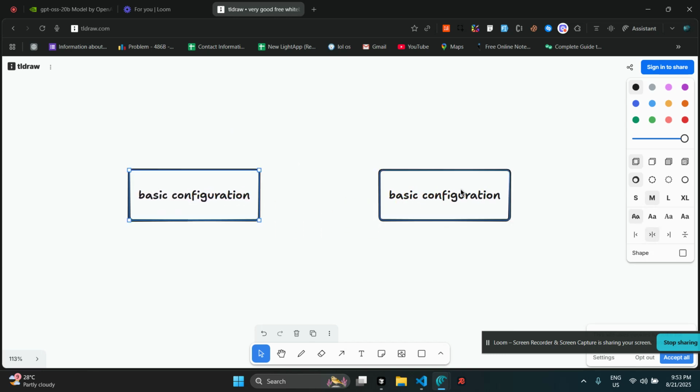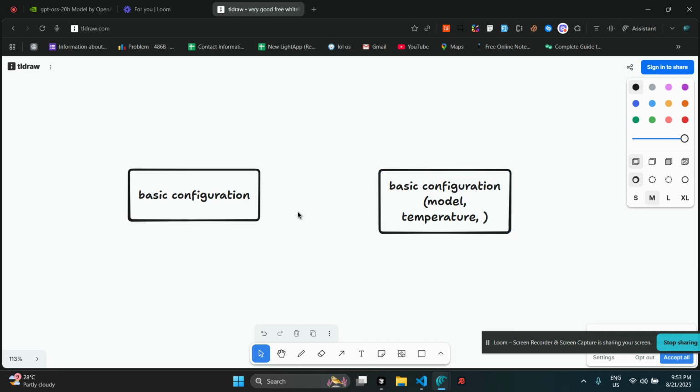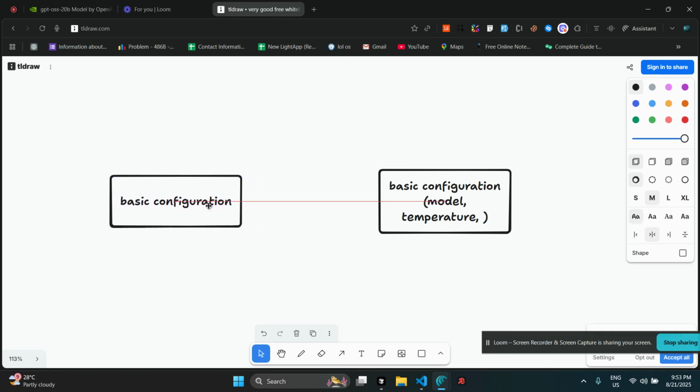In the basic configuration, you are going to put the model name, then the temperature, then the stop, start, chunk, those kind of things. You are going to put it into the basic configuration. So for this type of model, you don't have to put it here. The very good, flexible approach is basically to put an object of models.